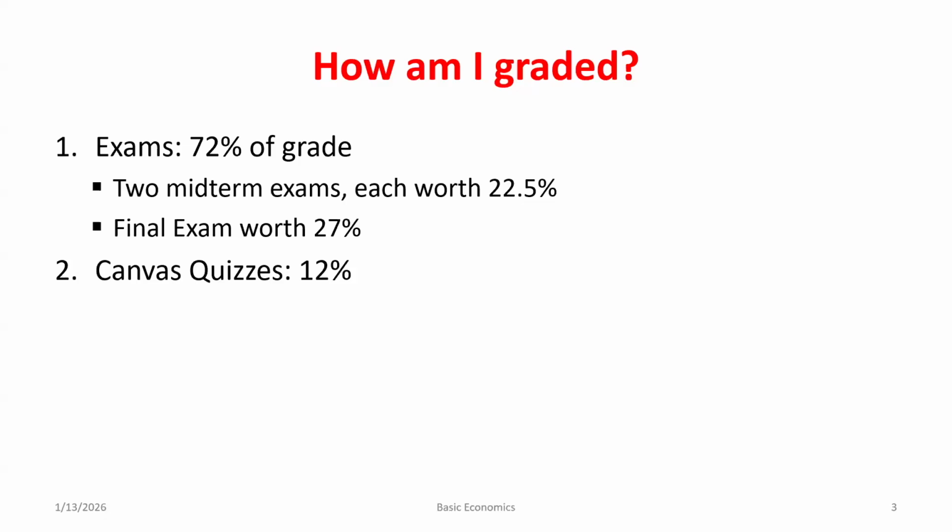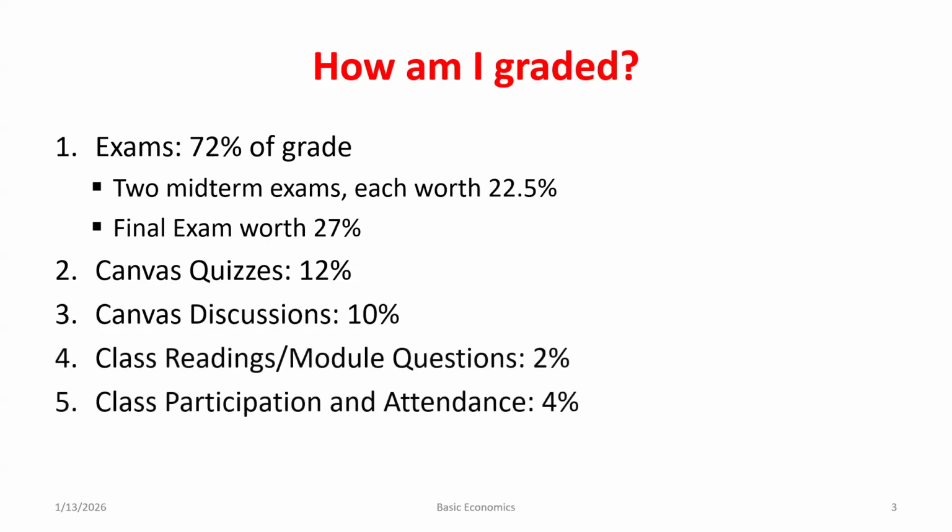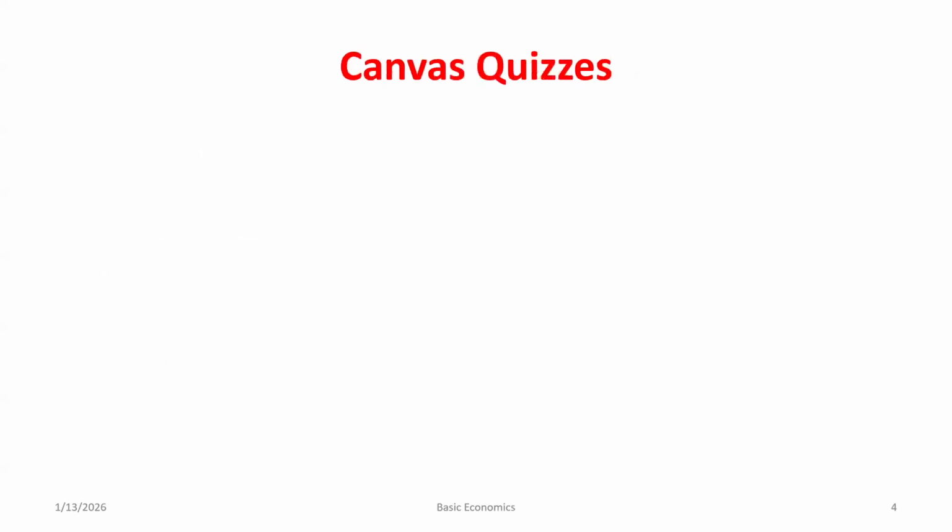So I'll go through this a little more in depth here in a second. But we're going to do that every single week. We have new material for a total of 12 Canvas quizzes. That'll be accounting for 12% of your overall grade, right? And then we're going to have these Canvas discussion assignments. I'll talk more in depth about these in a second, 10%. And then weekly module readings will be 2%. In-class quizzes are 4%. So these are weighted a little bit lower, but I'll stress the importance of them here in a second.